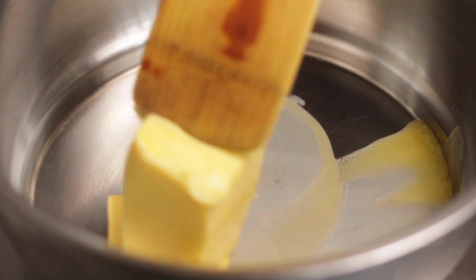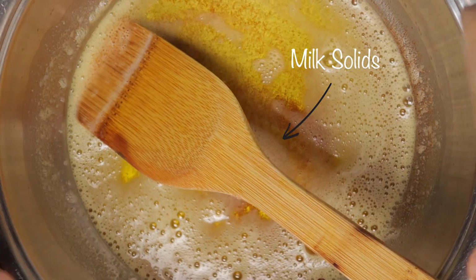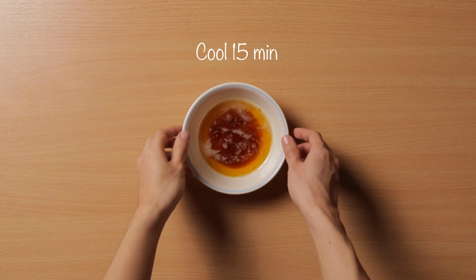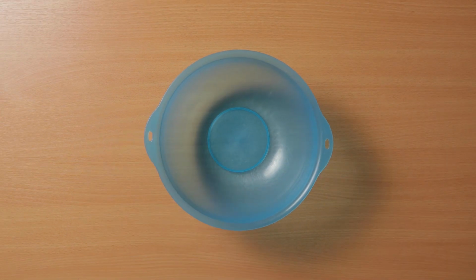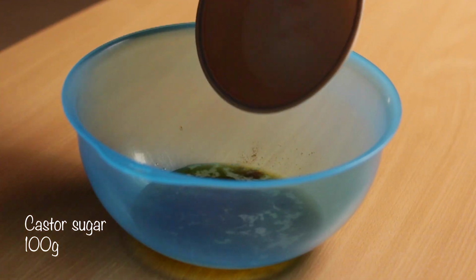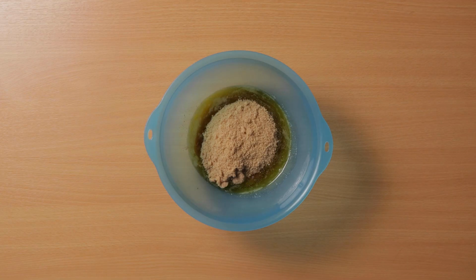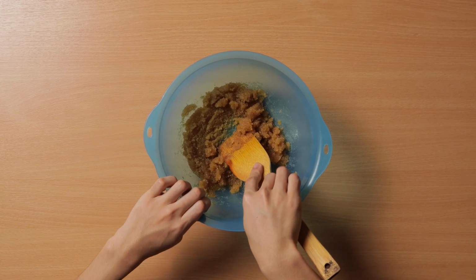You just heat the butter under low heat until you can see milk solids forming at the bottom. After you've cooled down the brown butter, you want to take a large bowl and put the brown butter inside it. And we're going to take castor sugar and brown sugar and mix it until it's combined like this.